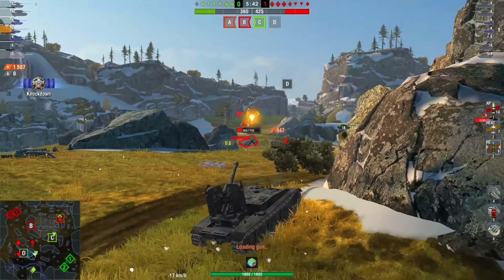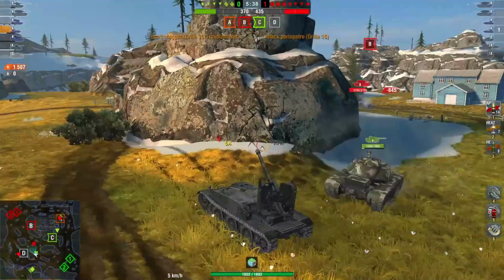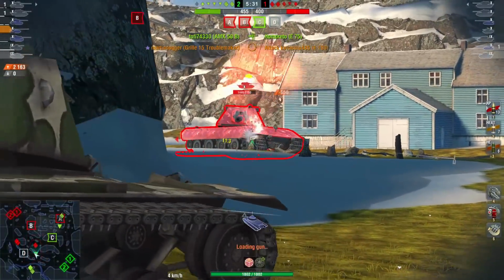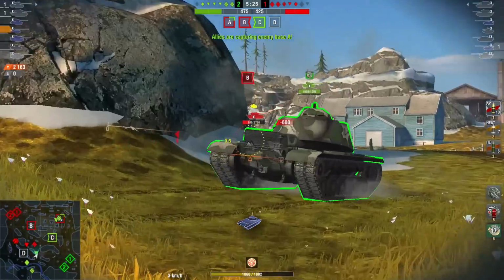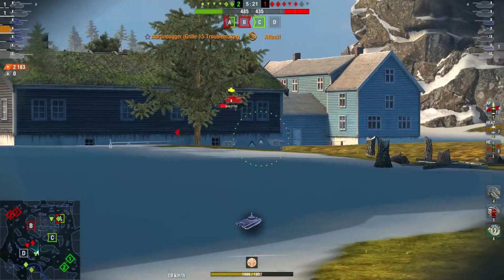But if you sit like this, you see what I'm doing there? I'm sitting on that little incline over there and swing the gun towards the side of the tank. You get 1 degree of extra gun depression. And what you can also do then is create artificial gun depression because you're shooting over the side of the tank.